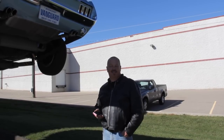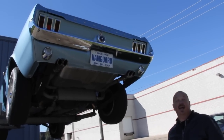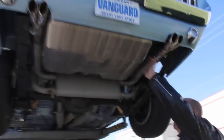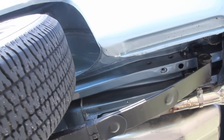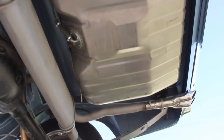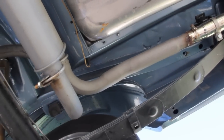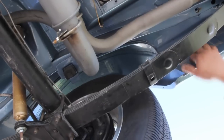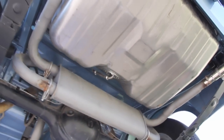Now we're underneath the '67 Mustang and I can tell you this is a real frame-off restoration — that's the only way they could have got it like this. Brand new gas tank. Take a look at that blue paint on the bottom side of the car — the underneath side is just as pretty as the top. They used the same color they sprayed the top with underneath. This thing is tight under here. All the frame members look like they're brand new, the inner wheel wells are brand new looking, trunk drop downs — everything about this thing is just gorgeous. Just one awesome '67 Mustang.